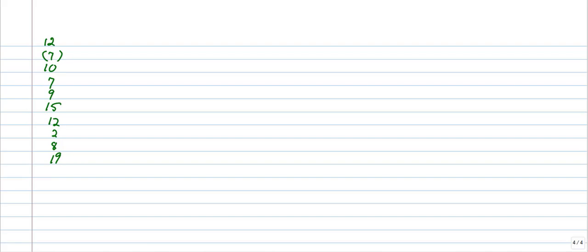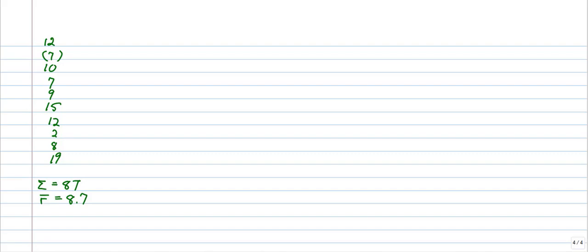Okay, good. When we sum all these, it's 87. And since there are 10 variables, 87 divided by 10, the average is 8.7. Now, if I wanted to calculate the standard deviation, we know how we would do that. I'll show you, and then I'll probably erase it because I'll need my space.